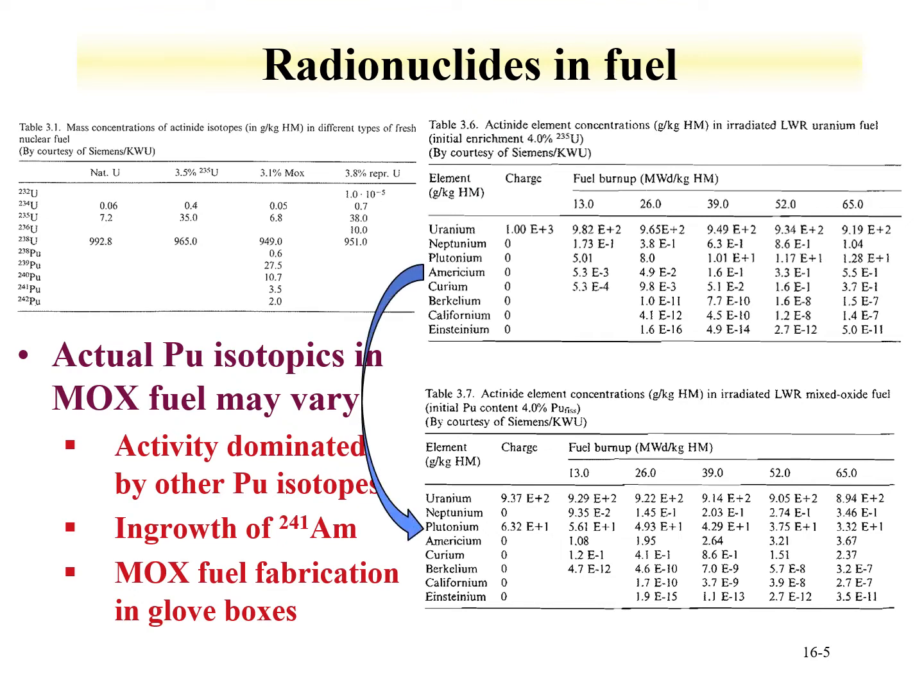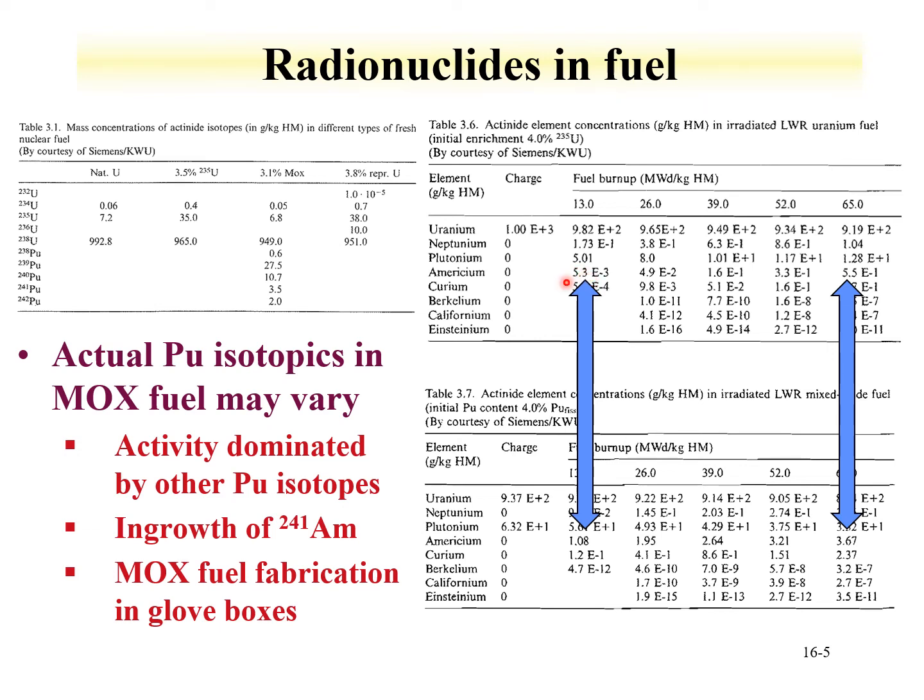What we see here are some differences in actinide concentration initially. If we look at the top table shown here, we have no plutonium. But if we look at the bottom table, which is MOX fuel, we have an initial level of plutonium. And one of the manifestations of that is the amount of americium. If we talk about grams per kilogram heavy metal as a function of burnup, without plutonium present, we have milligram quantities, whereas if plutonium is present, we have gram quantities.